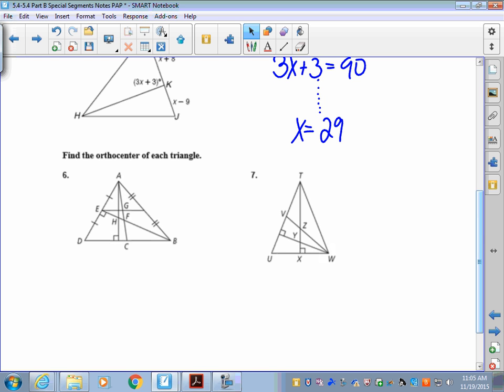All right. Last part. They want us to find which point would be the orthocenter, guys. The orthocenter is created by altitudes intersecting. So on the first figure, it is H. Good job. Because this would be the altitude, and then that would be the altitude. So H is the orthocenter. See, just write it down. See if you can get the next one. Where the orthocenter, just write it down.